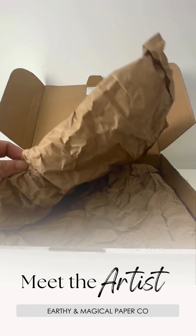These are some of the creations from Earthy and Magical Paper Co — go check out her store on Madeit. She has the most beautiful collection of paper. To give you an idea of pricing, the love letter kit starts at eight dollars — a beautiful gift idea. And if you've got an upcoming event, what a wonderful way to elevate it by adding that handmade element.